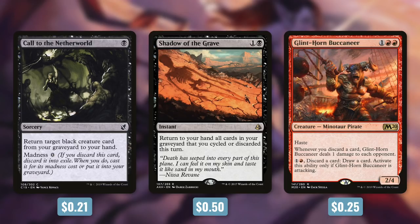You can also get all those madness cards back with something like Shadow of the Grave. It says return to your hand all cards in your graveyard that were cycled or discarded this turn, so you can get all those madness cards back and rummage further and further. You can then finish off your opponents with something like Glint Horn Buccaneer, which is going to deal damage to each opponent every single time you discard a card. With all the ways to continually discard and get cards back, this can be a ton of cards in one turn. With the right setup, you can easily deal lethal damage very quickly. Anje is a very powerful commander and has definitely earned that number 10 slot.